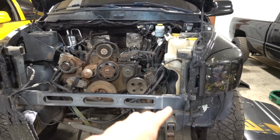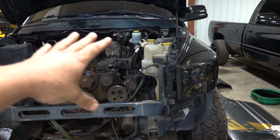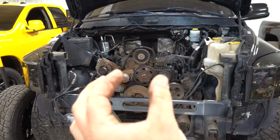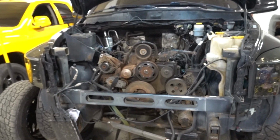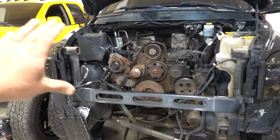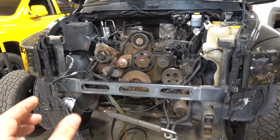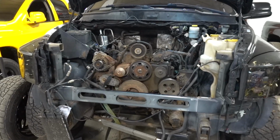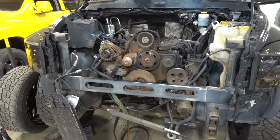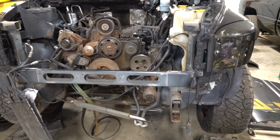Taking these bolts out and opening the doors. The key part is to open the doors, obviously. Opening the doors, we're gonna spread this just a little bit further, and we shouldn't need to take any other bolts out, shouldn't really tweak anything else as far as what I've been told. That's the way we're gonna try and do it. It really just needs to move, maybe collectively, about that much. And hopefully, doing that, we can take that out without cutting anything. So that's what we're gonna do. Hopefully this helps.